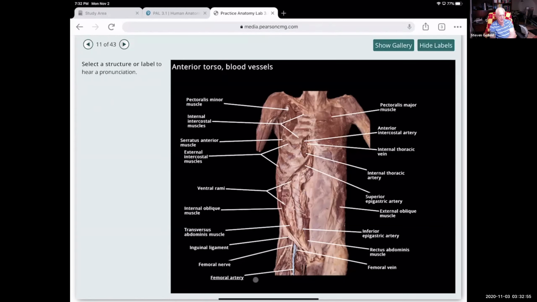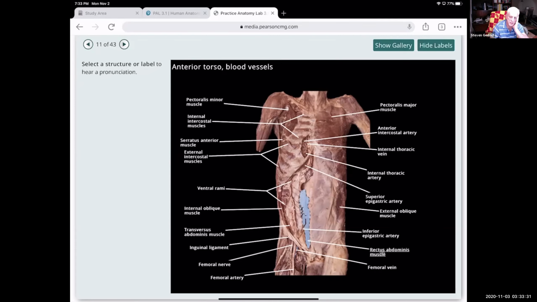Remember, arteries, veins, and nerves all run together. So if you have a femoral artery, you've got a femoral nerve, and you've got the femoral vein right next to it. That's when you give injections, you aspirate. Aspiration means to pull back on the syringe once you put the needle where you want it to be. If blood comes back into it, you usually don't inject, unless you want an intra-arterial injection. But for most blocks, anesthesia, you want to make sure you don't go into an artery or vein. That's why you aspirate, to make sure you're by the nerve, because you're aiming for the nerve, but you've got to remember, arteries, veins, and nerves all run together.